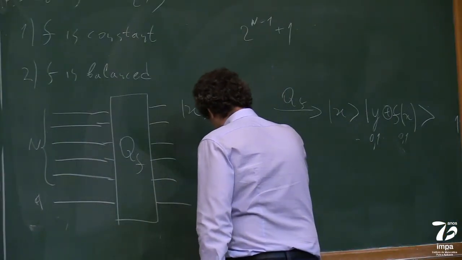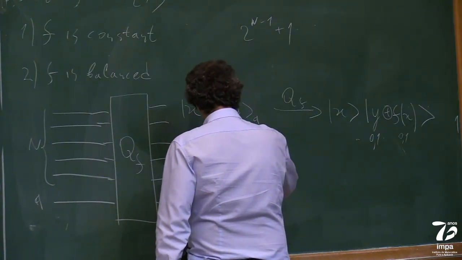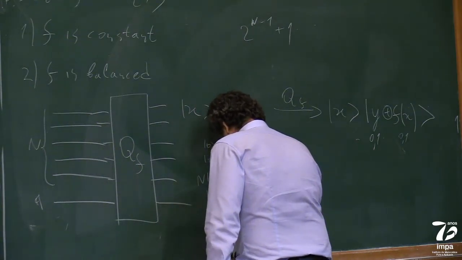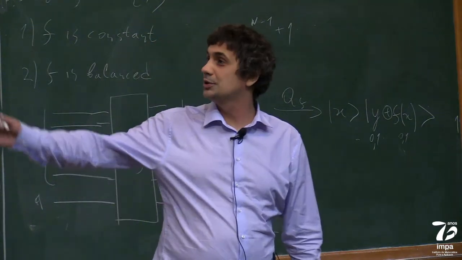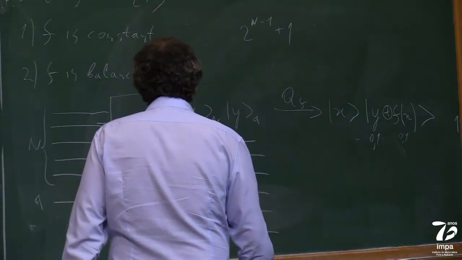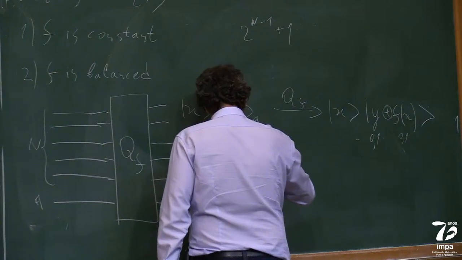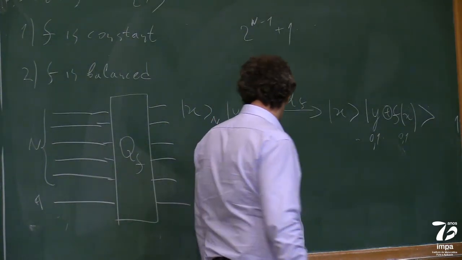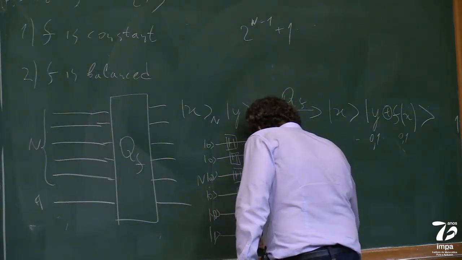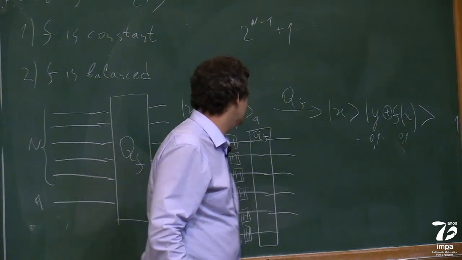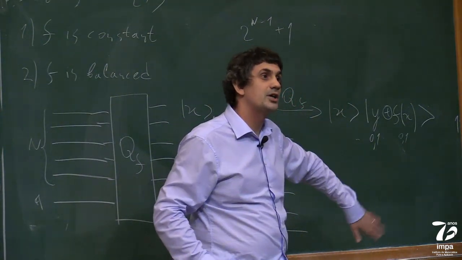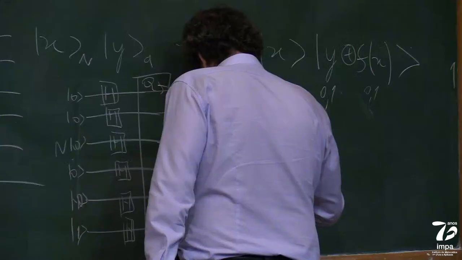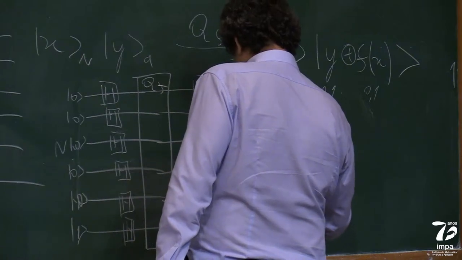I have n qubits, and in the beginning, I set them up as zero. And I have an ancilla qubit, which I set up as 1, or I can set it up with 0 and apply the NOT operator. It's the same. After this, I apply the Hadamard gate H to each of them. After this, I apply this QF. And after this, the ancilla qubit I don't touch anymore, but I apply H once again to the others. And now I do a measurement.